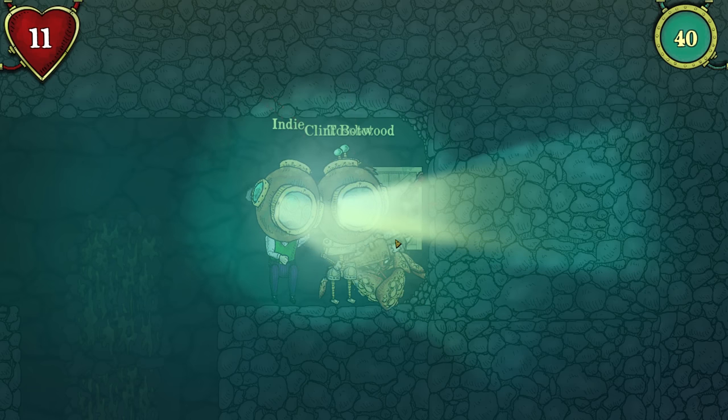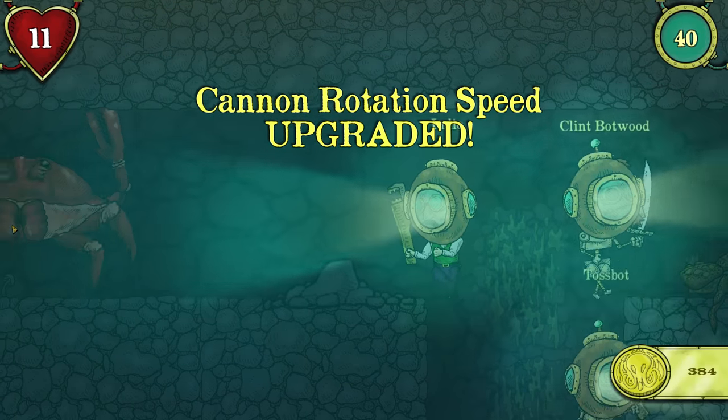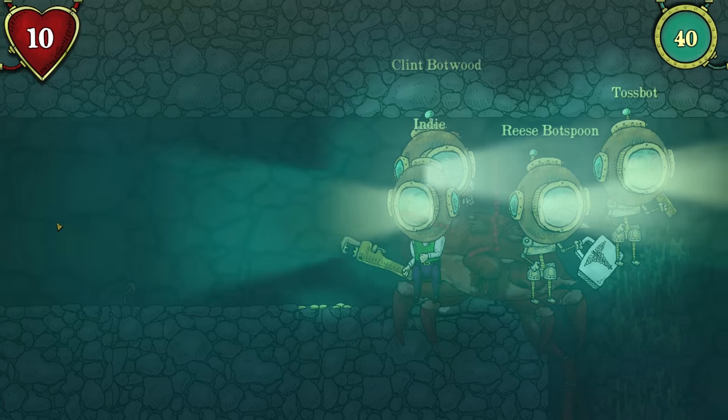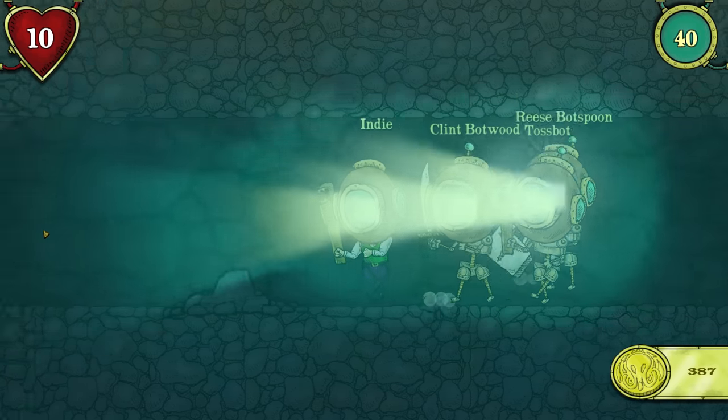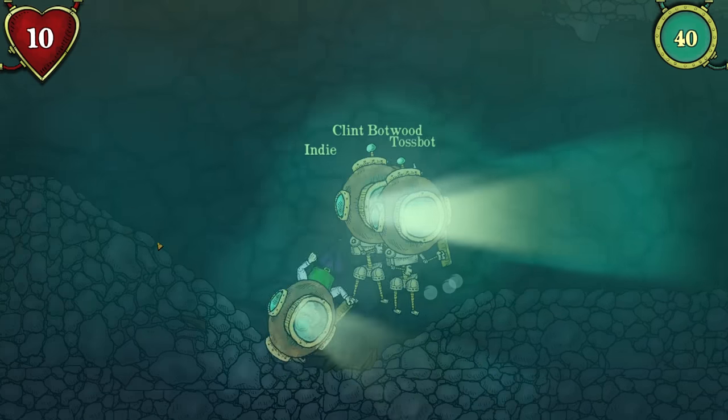Wait, he still gives us an upgrade, right? The mimic? Yes, he does. Cannon rotation speed, let's go. Whoever's firing the cannons, good luck. I really, really wish the bots could be updated to be able to drive the ship.